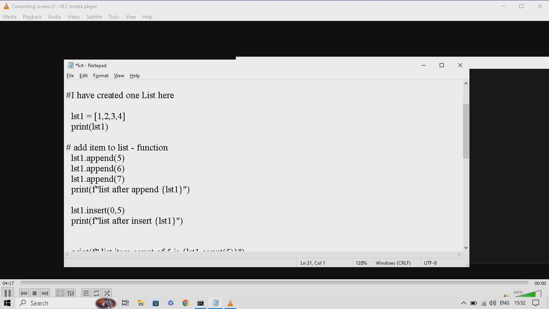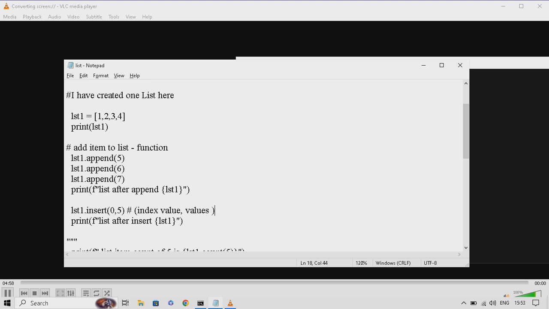Let's go to the next one, the insert function. It's the same as append, but here we can give the index value where the item has to be placed within that list. We just have to provide the index value and the value will be placed at that particular position. Values, or items. What are the values within that list? Those are called items here. Within the bracket you have to give the index and the item. I'm just trying to type here.